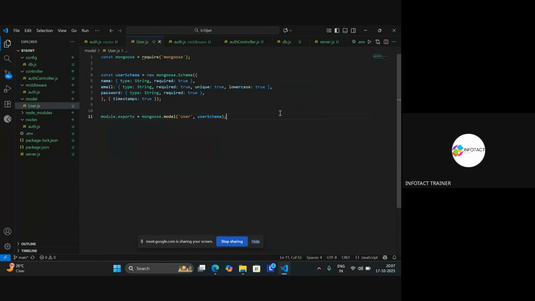Whenever we send a request to the server, the time of sending the request and the time when the data got created in the database, along with the date of that particular day, will get stored in the form of a timestamp. Along with the creation of that data, we will also receive the updation of the data. If we want to update any particular data present inside the database, the date and time of updation will also be stored. So this is all about our schema.